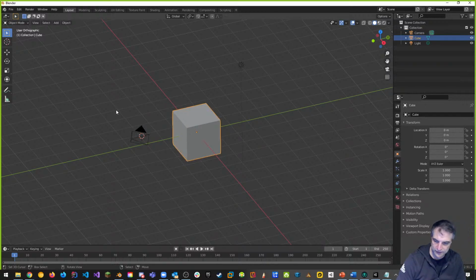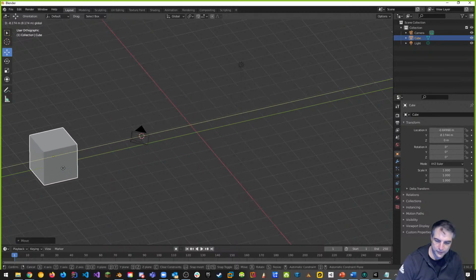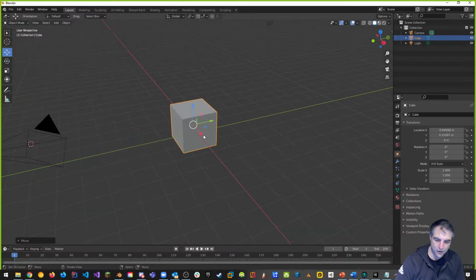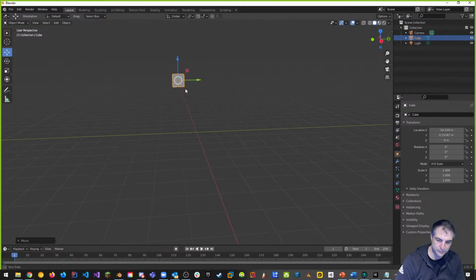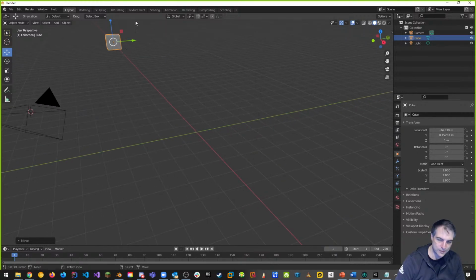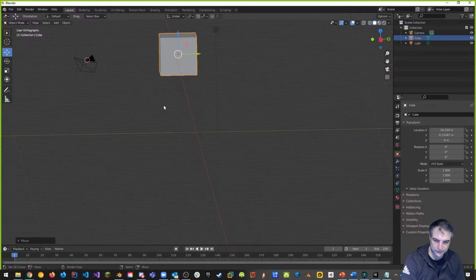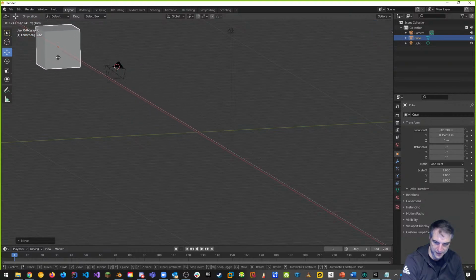If I move my object in Blender in orthographic projection, you can see that no matter where I move my square or my cube, it appears to be the same size. But if I switch projections, now if I move my cube along the same axis, notice it appears farther away because I'm in perspective mode. In perspective mode, objects that are farther away appear smaller. If I move back to orthographic mode with a click, you can see now that, well, if I could see it, it's the exact same size as something that would be closer up. For example, something that's over here, same size.